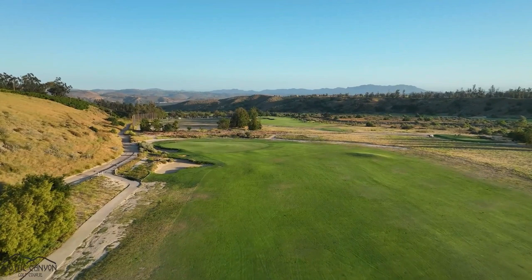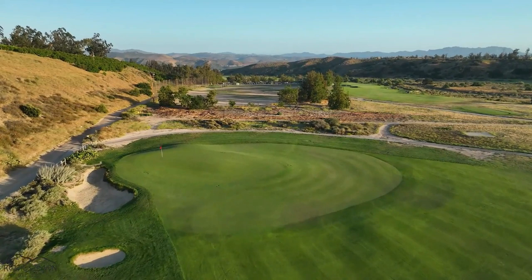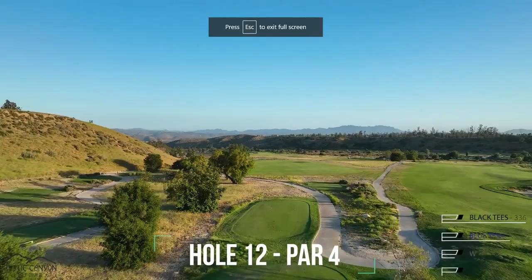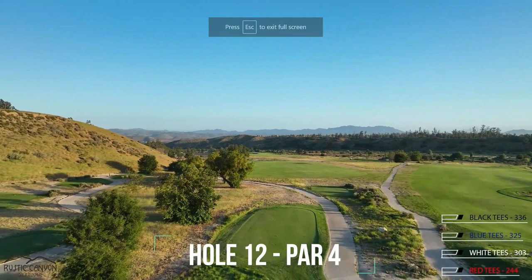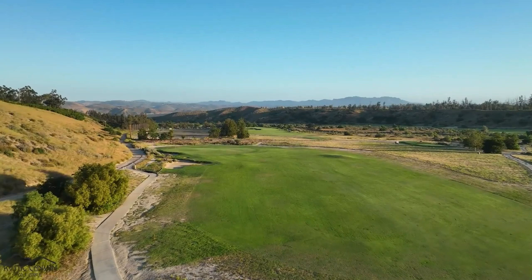Challenging the Rustic Canyon layout is an exercise in restraint, with flat wide-open fairways that fade into the native surroundings and bunkered edges with shaggy eyebrows of thick drooping fescue. The ground game is critical as the greens play to a bump-and-run approach. Rustic Canyon is a strategic course for golfers who savor the discovery of a proper approach position on an expansive fairway to best attack the green depending on pin location.